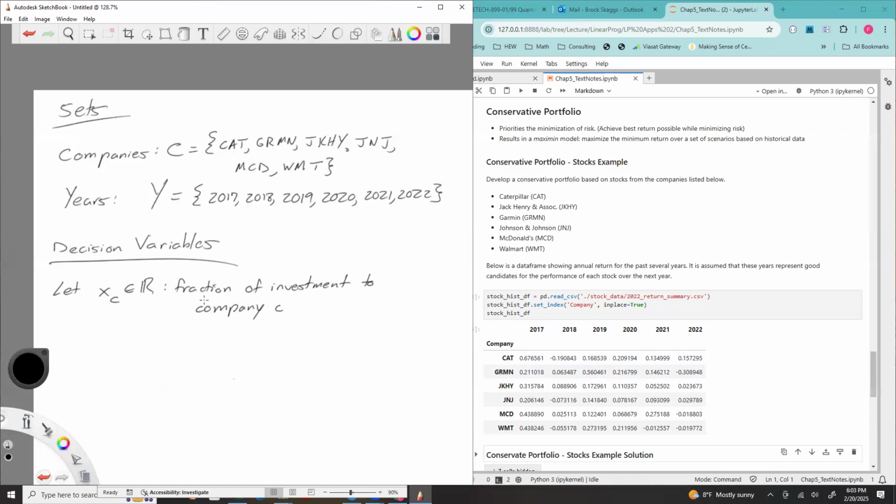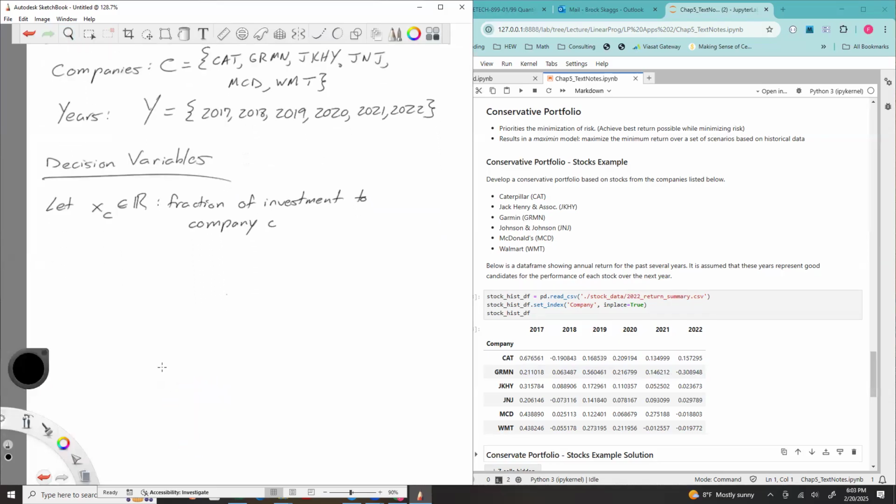As soon as I say fraction of investment, probably one of the things you're thinking of, hopefully, is that I've got to write a constraint that all those fractional pieces sum to 1, which would be my entire investment. The other thing that probably didn't come out as much is, in the description of the problem, I'm trying to maximize a minimum rate of return. So I need to describe that as a decision variable here. Let's say I've got M, this is the minimum return of the portfolio.